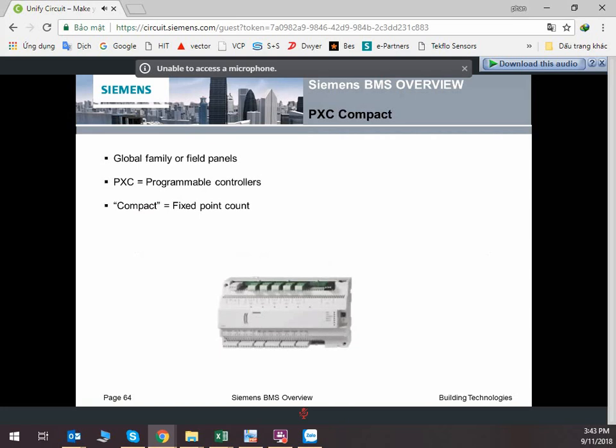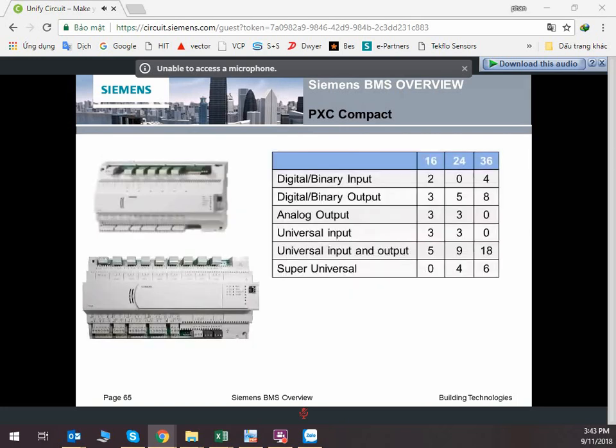Next, we have the compact. So compact comes with physical points. We have altogether 3 sizes: PXC16, PXC24, PXC36, and all the points are there. So you realize that PXC16 does not have super universal, which means that it cannot have 4 to 20 milliamp output.